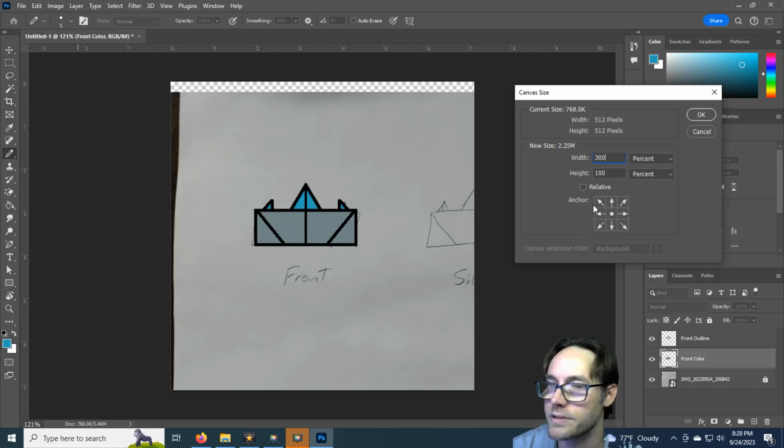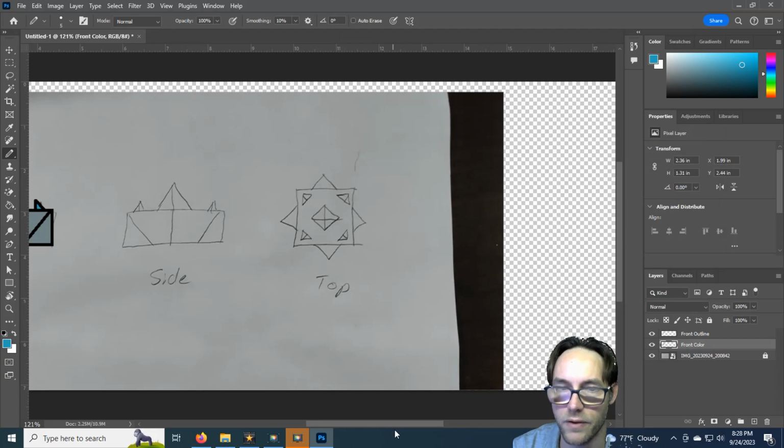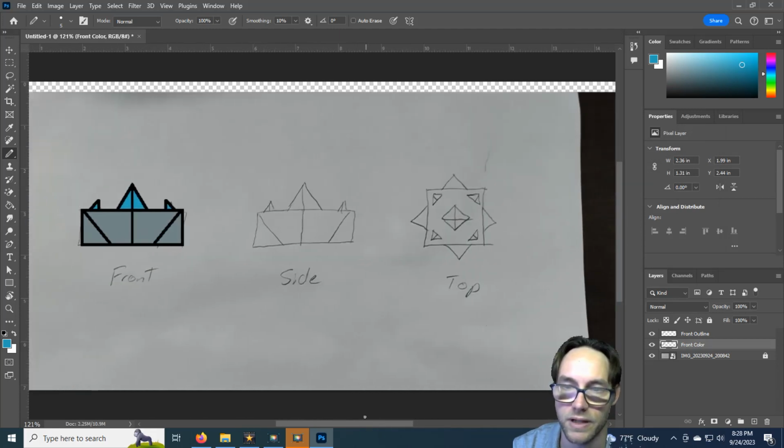And I will pin this to the left. That way it goes this way to the right. And I'll hit OK. And you can see now I have my other side views, or my side and my top right here. So here we go. We have my side view. And you can see my side view and my front view are identical. That means if you look at the top view, this thing is pretty much the same on all sides.